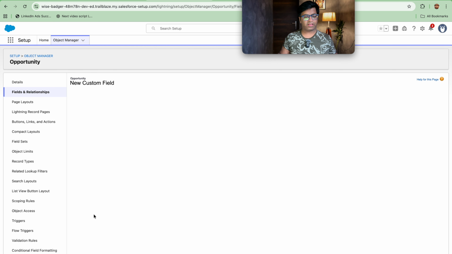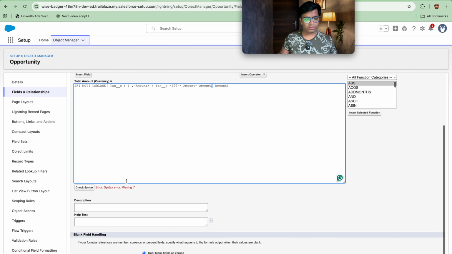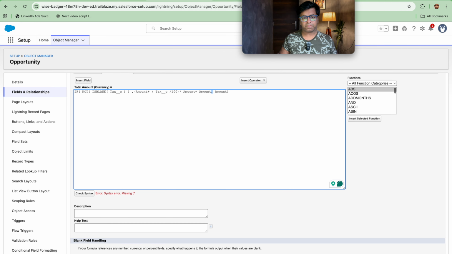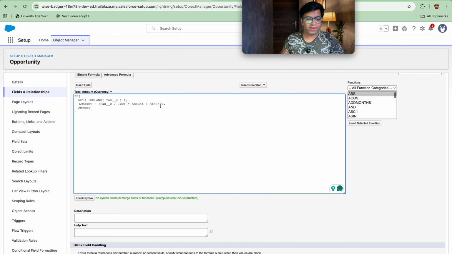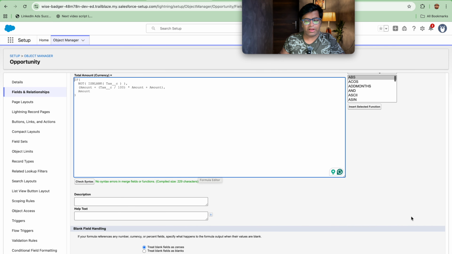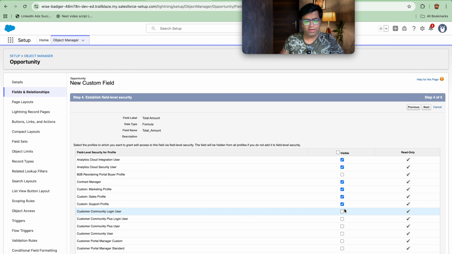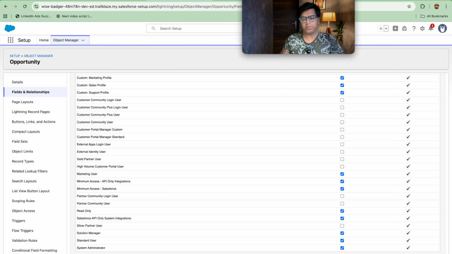So we will be checking the syntax here. I think one bracket got missed here. I think we forgot this bracket, so I just added it on a separate line in order to check. So now it is working fine. So let's save this out, and let's click next and next. Once we click next and next, we will be checking how our formula looks.